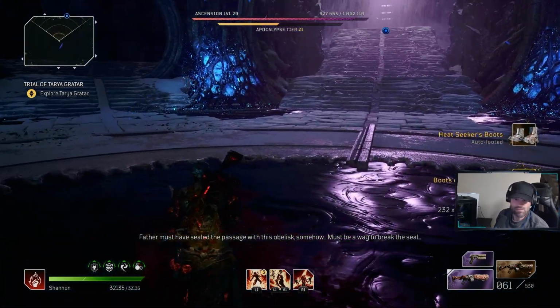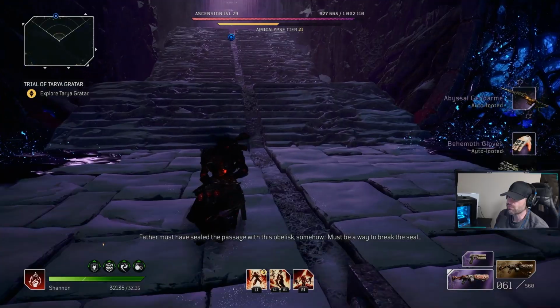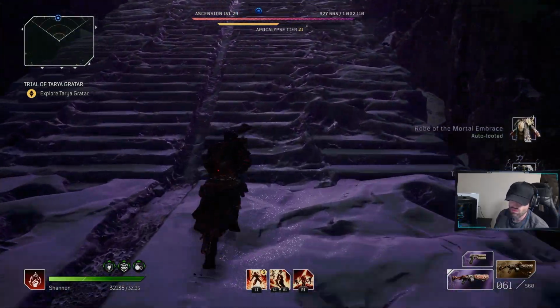Father must have sealed the passage with this obelisk somehow. Must be a way to break the seal.